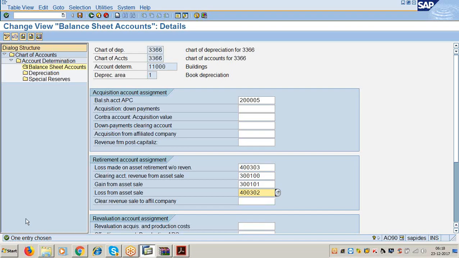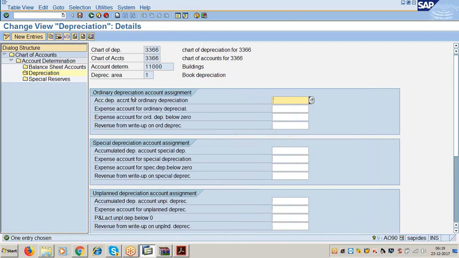Now we calculate depreciation on the buildings. We have to assign the GL accounts for depreciation calculation. Double click on depreciation. See, ordinary depreciation account assignment. Accumulated depreciation account for ordinary depreciation. When you calculate depreciation on the buildings, what is the accumulated depreciation account to be updated? Accumulated depreciation on buildings. That is 1,200,000.